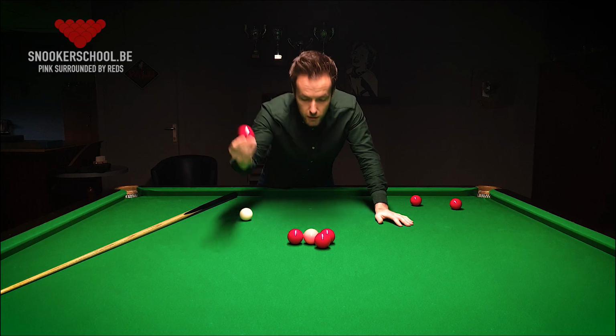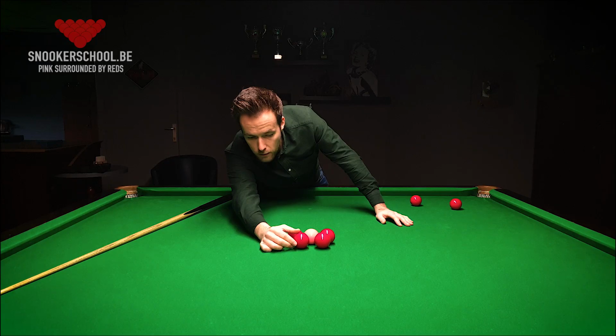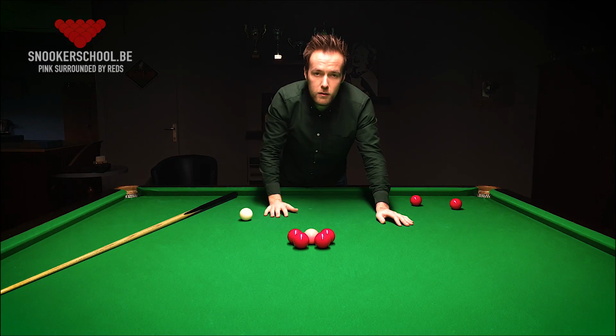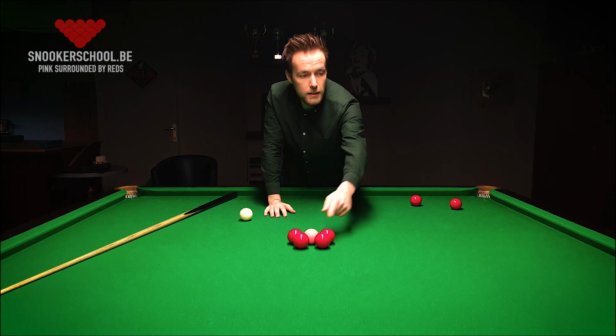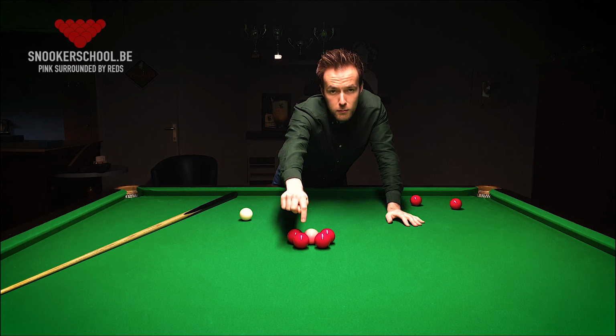Now, the other side, I'm just gonna put it symmetrically, so I'm gonna line it up to the yellow pocket. Of course, take into account that if you decide to play the pink in that middle pocket, for whatever reason, this one's more important, right?